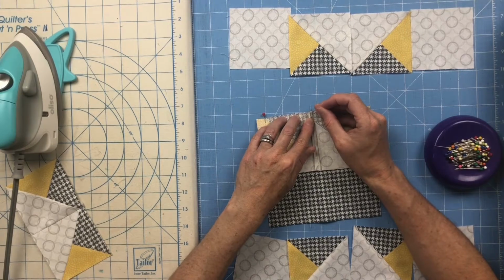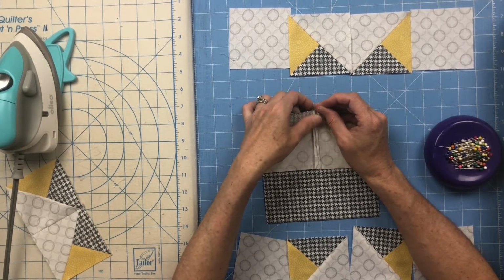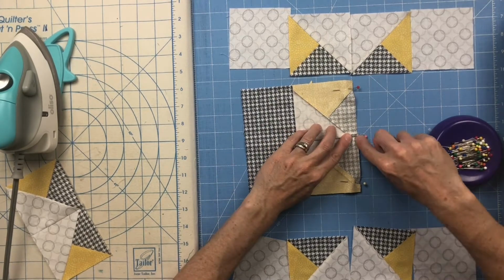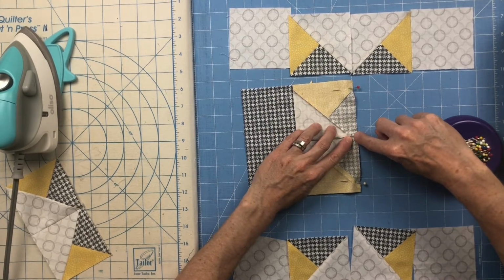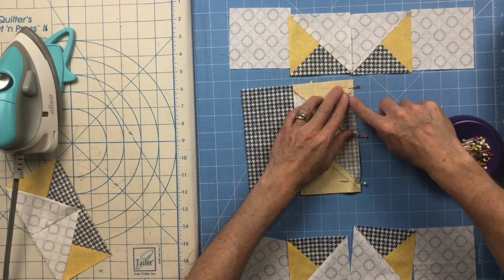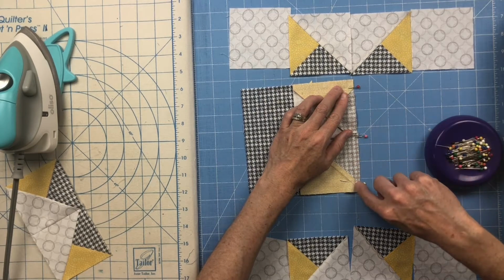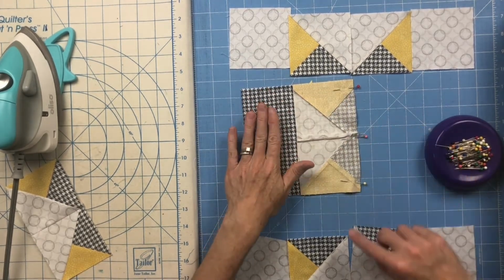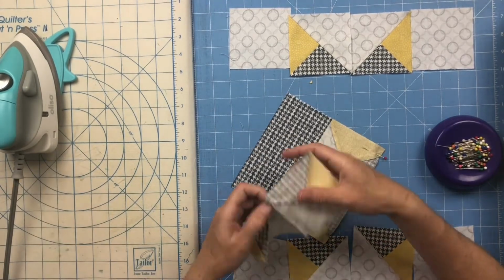So you can see it here, but I also like to put a pin in that kind of shows me what I need to be aiming for. So I'm going to aim for where the pin goes into the fabric, and that is right where that seam line is as well. So I'm going to stitch with a 1/4 inch seam allowance down this side, making sure that I hit that point, and then add the piece on the other side in the same way.